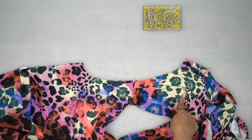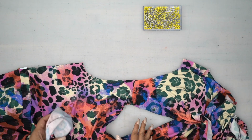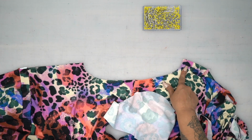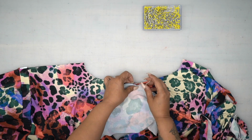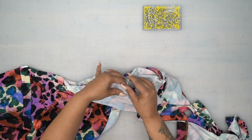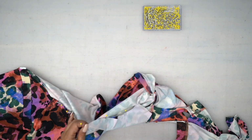Okay, so before we stitch together our side seams, we're going to go ahead and insert our sleeve flat. Now, I always find it much easier to do knit sleeves flat this way. If you're doing the sleeveless version, then you're just going to finish off this armhole with a neat narrow double fold. I'm going to go ahead and pin my sleeve, matching my dots and my notches. Okay, now we're going to head to the sewing machine and we're going to stitch our sleeve in place, pin, and do the other sleeve the same way.